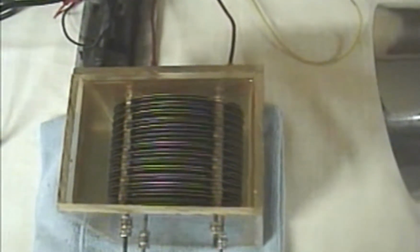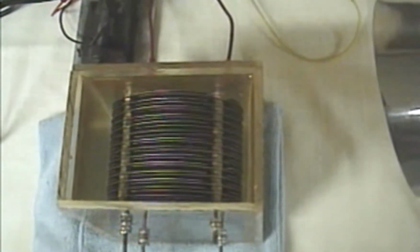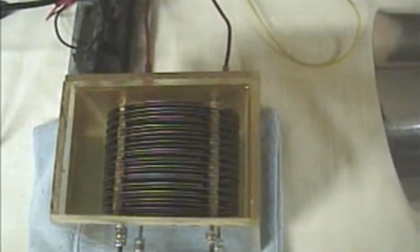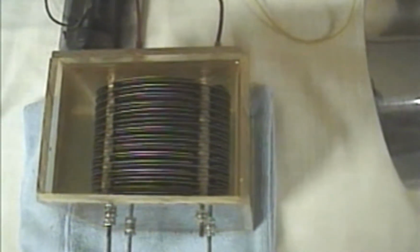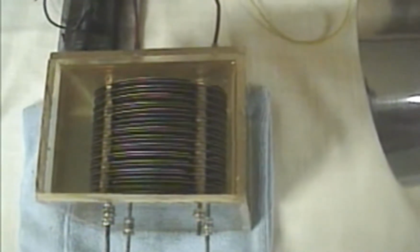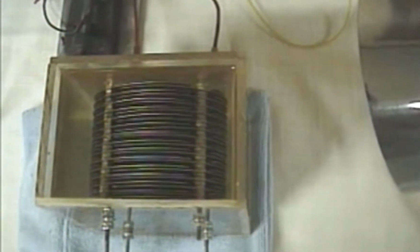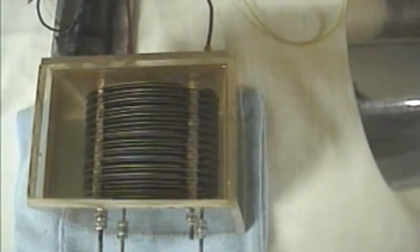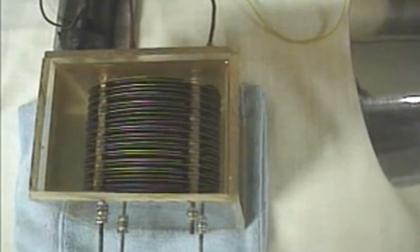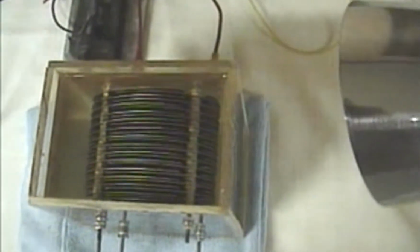Before we get started, I'll show you what all we've got set up here. You're looking at the HHO tank right here. I've got a number of stainless steel plates which are connected via some stainless steel rods, but they're non-contacting and they're connected in parallel. So one plate will be positive, the next one will be negative, the next one positive, and so forth.